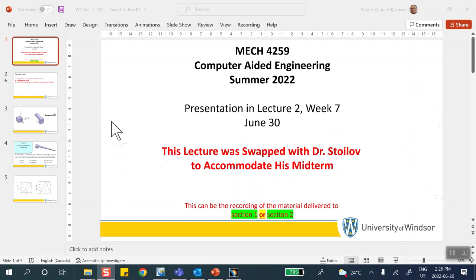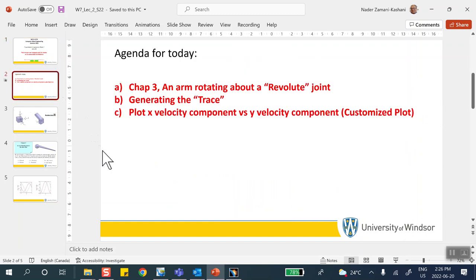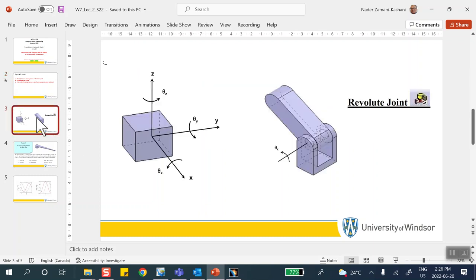Now, what we want to do today is go through chapter 3, which is a discussion of a revolute joint. And once we do that, I'm going to show you how to create a trace once again, and how to create customized plots. So as far as the arm rotating about the base, it's just like a hinge of a door, essentially.